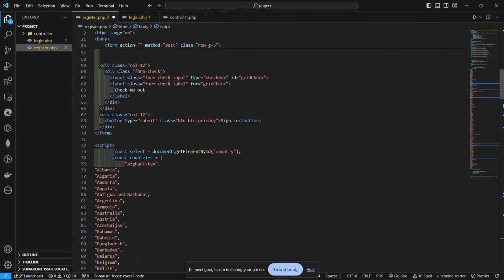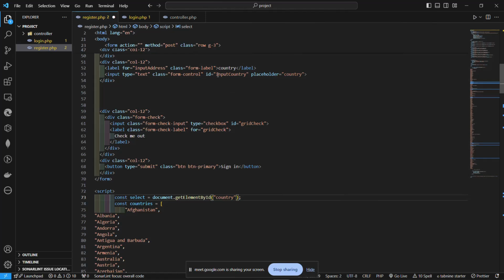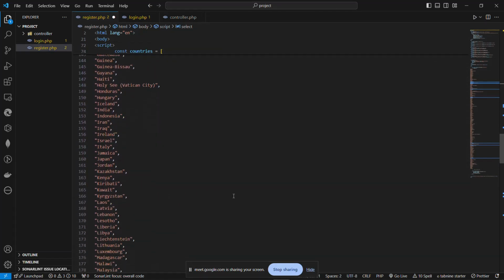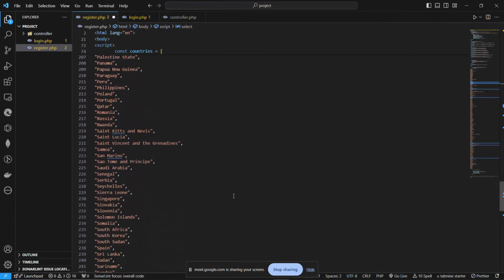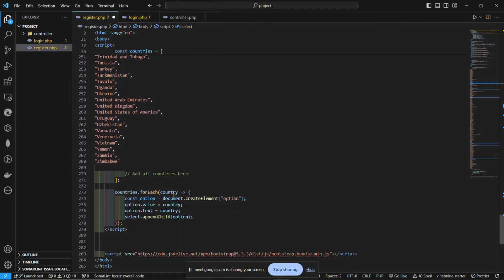And so what we are doing here is we want to connect it with this our country. We are using ID to connect it. So I'm going to copy whatever is here and paste it here. Let me see the code. Let me be sure there is nothing I need to change. So all these things are all the different countries we have. Country.